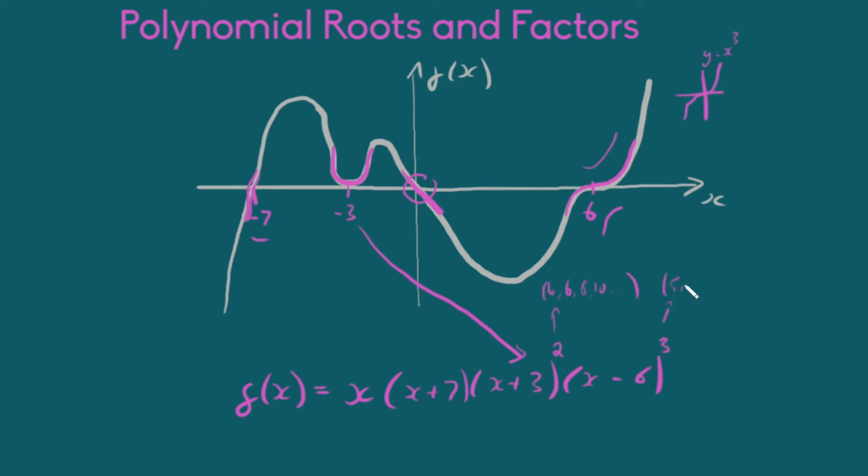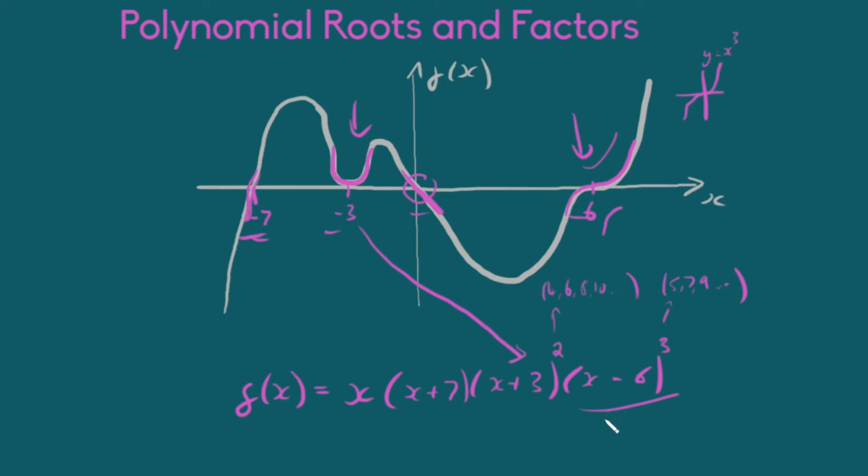And so above the factor x minus 6, we're going to add a 3. That's going to be x minus 6 cubed. And again, this is one possible definition of this function. Okay, so the two things we just need to look out for. These questions are really straightforward. Where are the intercepts, and are there any strange types of behavior at these intercepts?